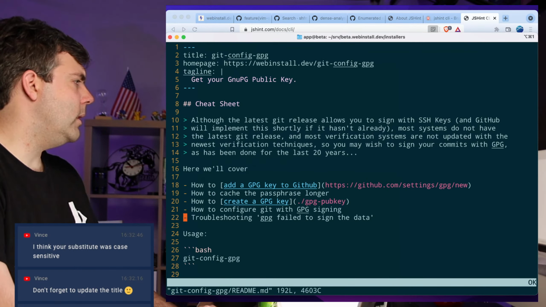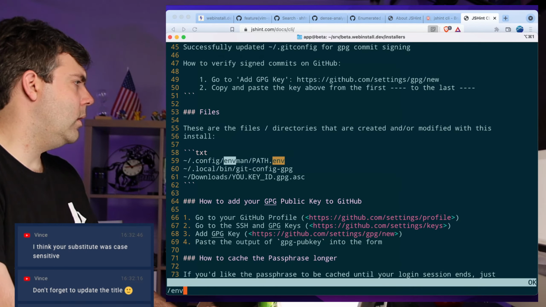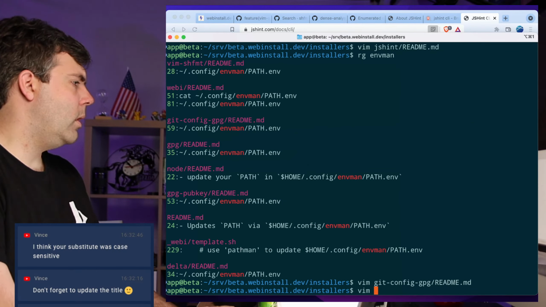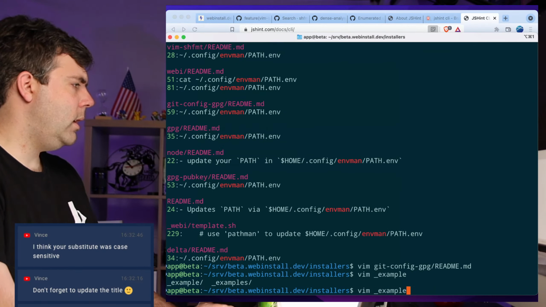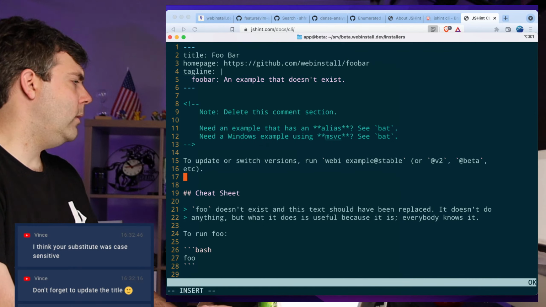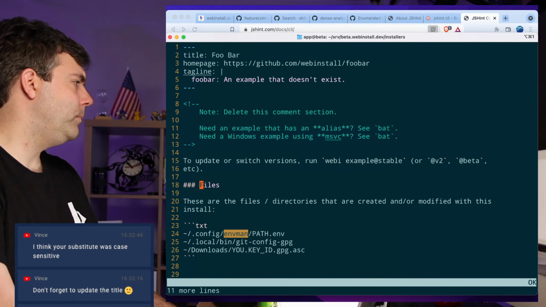I should actually put this in the example now. I'm going to go move that over to the example, indeedy. Let's go put that before the cheat sheet.